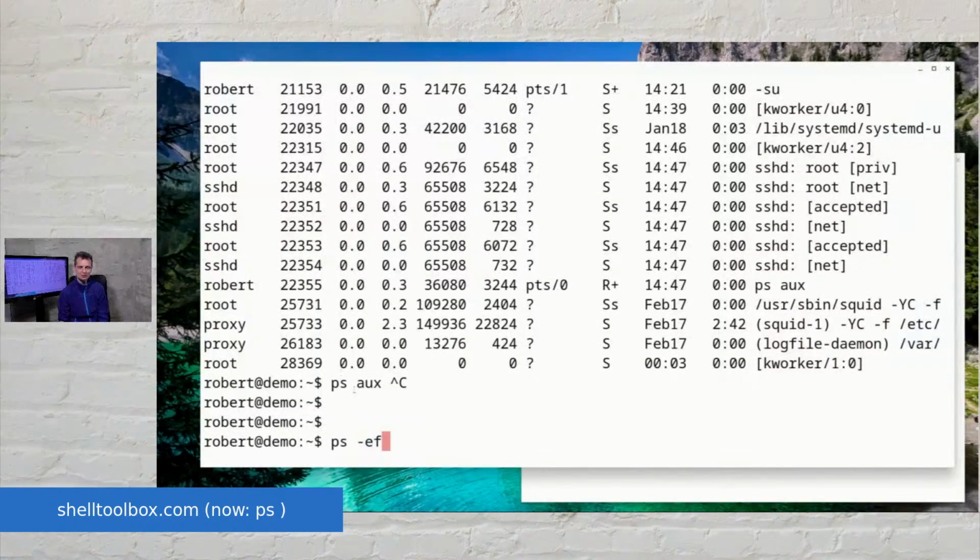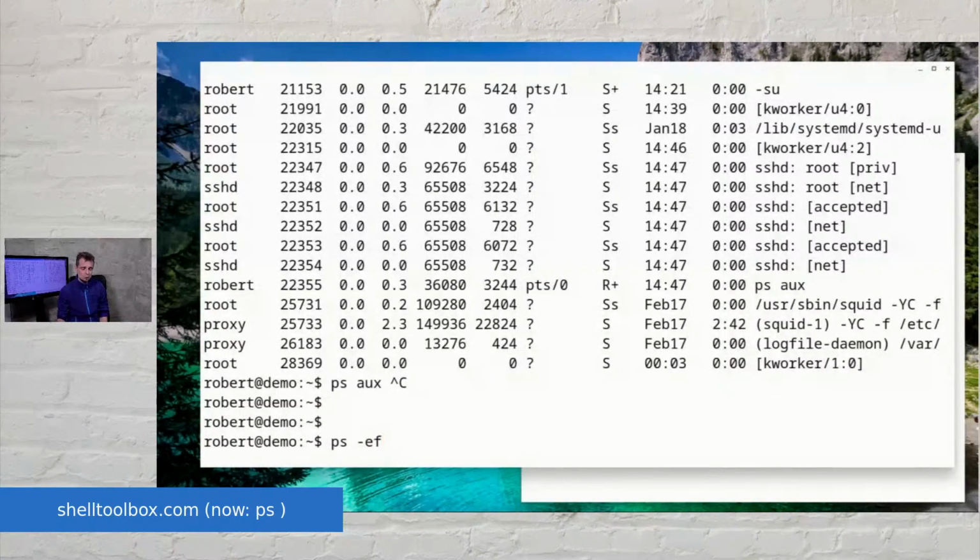The ps tool is a GNU tool, and GNU tools were implemented in the early Unix days, when there were multiple different Unix systems at the state of the art. So there was a ps tool available on one Unix system and a ps tool on a different Unix system, and they behave differently.